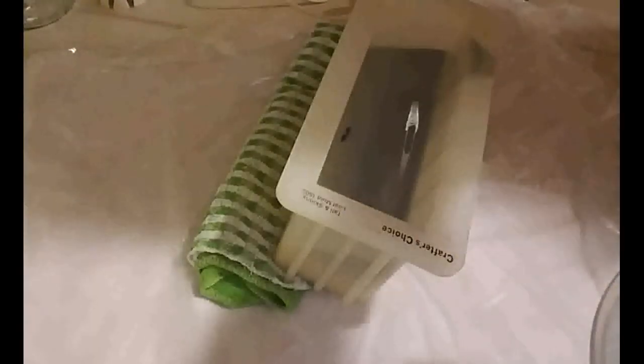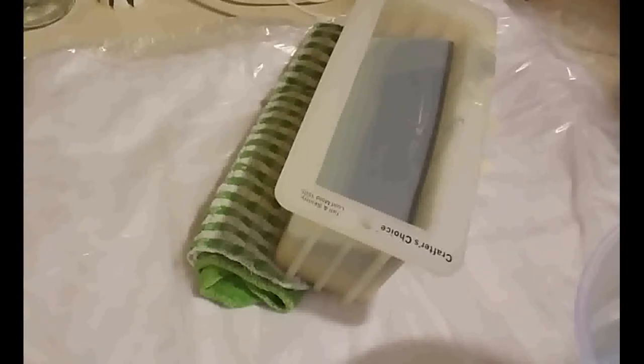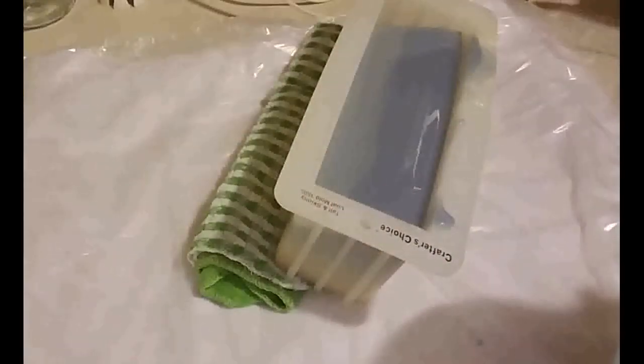No, I didn't do it again. It's just pushing it to the side, the same one that I did the first time. Sorry, you guys, this is a weird angle, and I know you really cannot see what I'm doing. Okay, 2 more teaspoons of color.